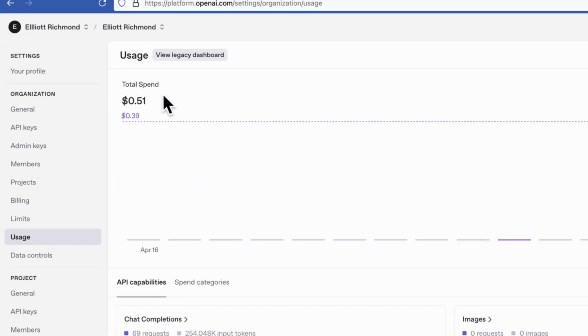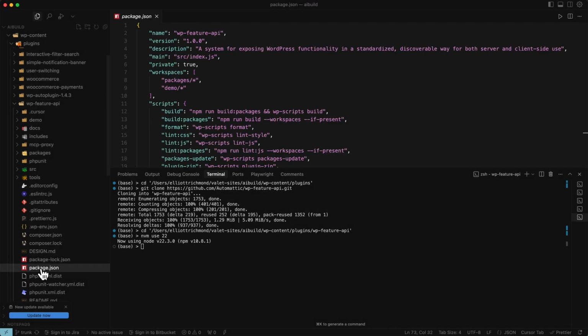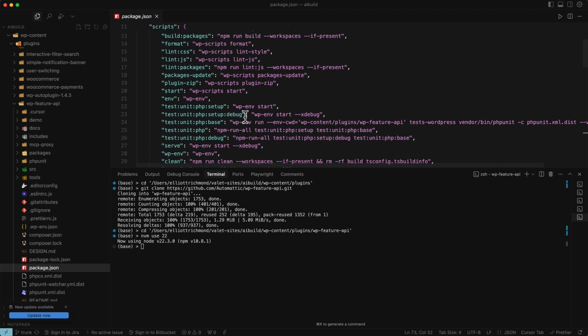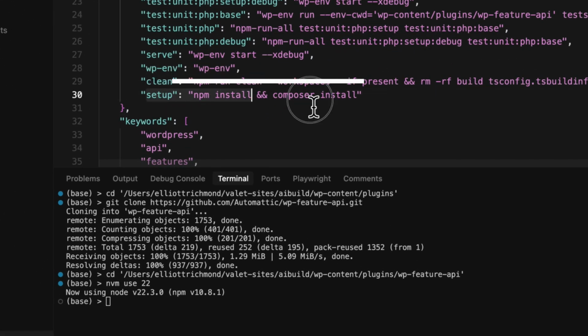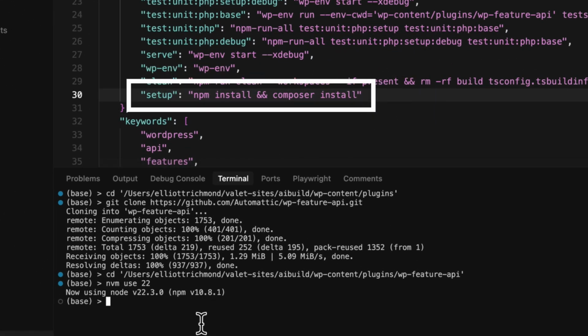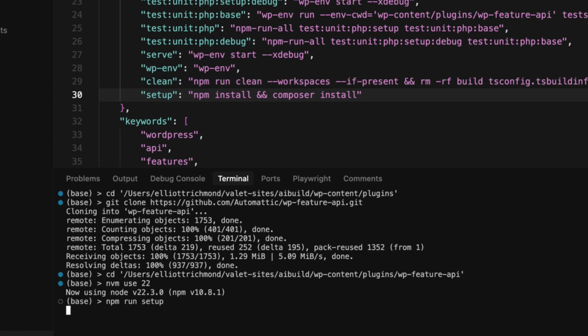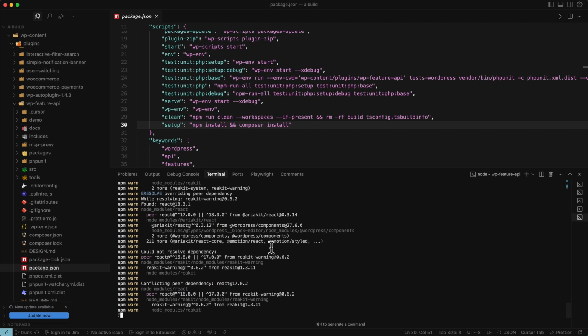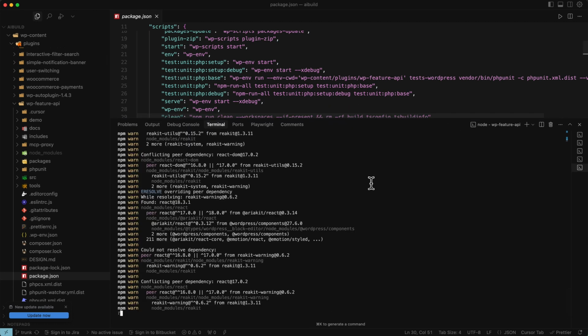And if you want to take full advantage of the developer tooling, especially if you want to explore contributing to the project, you will need to use npm to install, and then you should run the npm run setup script from the project root folder. This will install all the required node dependencies as well as the PHP packages via Composer. It prepares the environment for development and contribution, and ensures the entire tool chain is working properly.